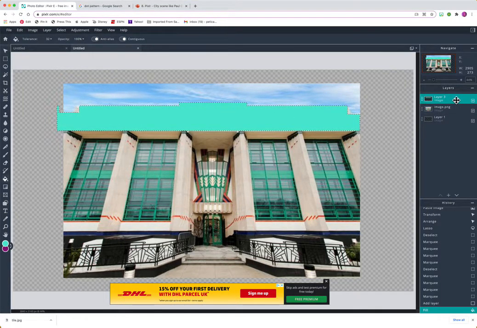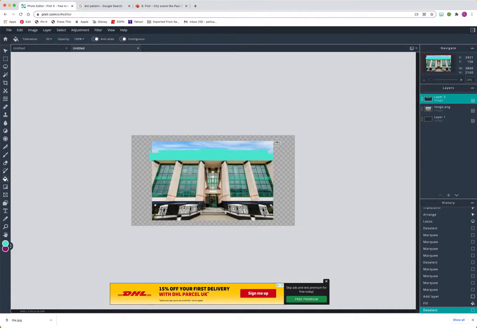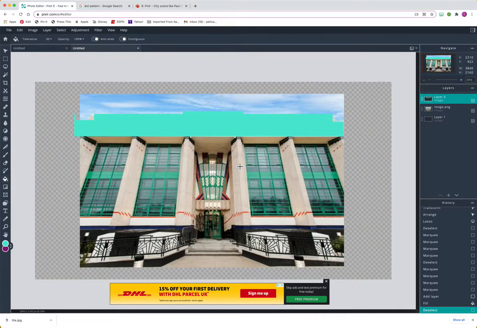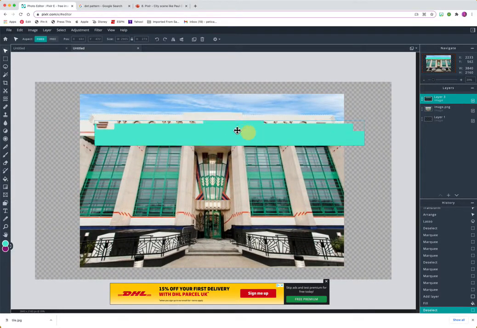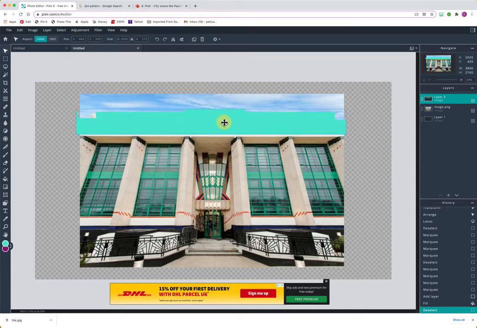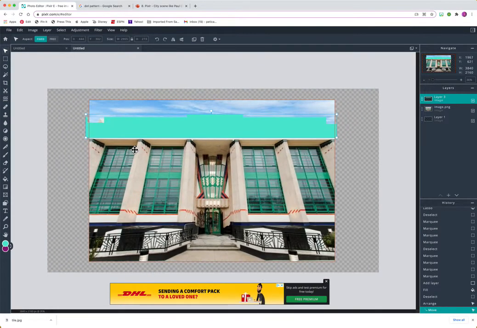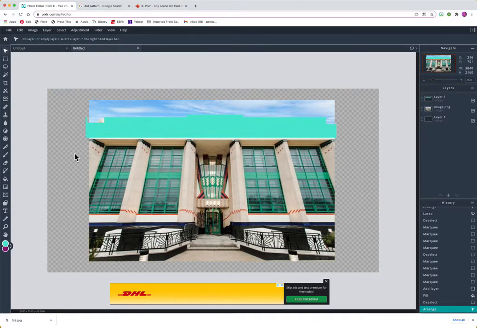That strip will be on a new layer, so you can move that around. I've deselected those marching ants because I don't want them anymore, and I'm going to show you that you can just move this around like this, okay? And basically you can continue to do this throughout your picture. So how will you get these squares? Well, this is a funny distorted perspective photo, isn't it? Because it's looking slightly upwards.